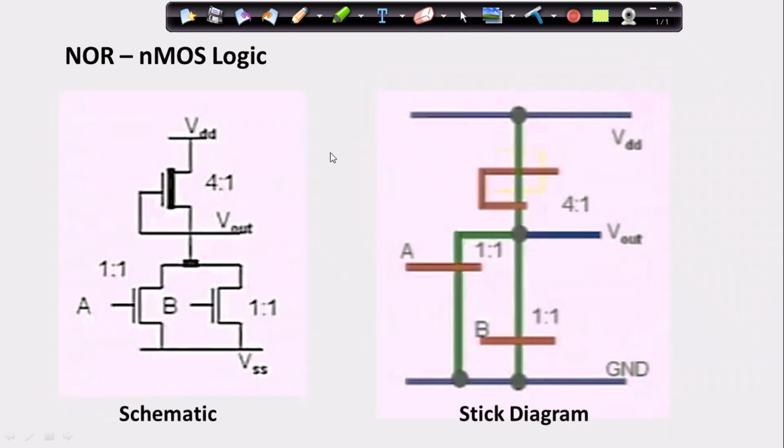Now when it comes to NOR gate, in terms of NMOS logic, we can observe that when we took our NAND logic, the problem we were having was with the pull down region. That means our transistors were connected in series. By connecting the transistors in series, we were not able to get the logic 0 properly, since the fall time is going to increase. So that was the problem we had in terms of our NAND gate. But when you look at the NOR gate, since the transistors are connected in parallel, I can achieve the logic 0 easily.